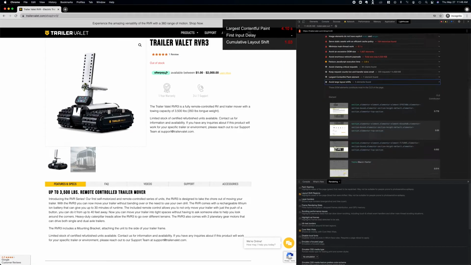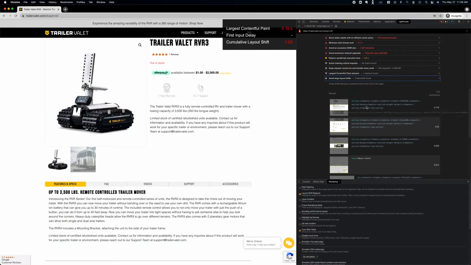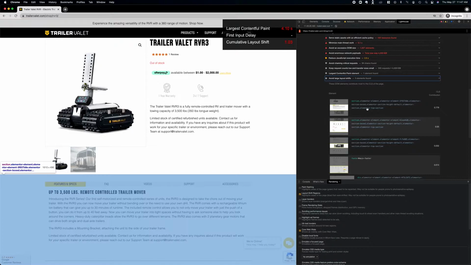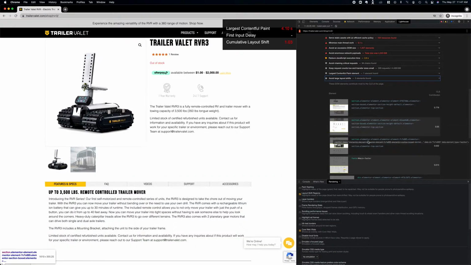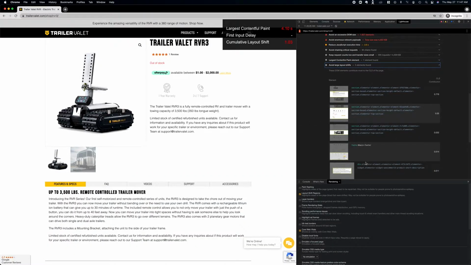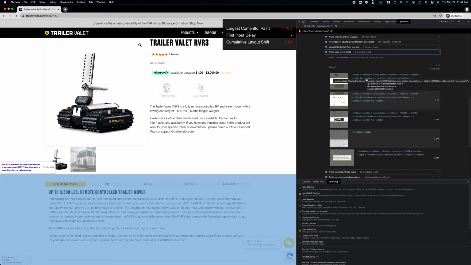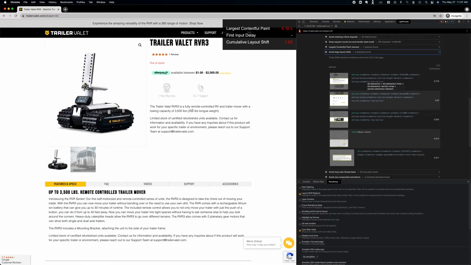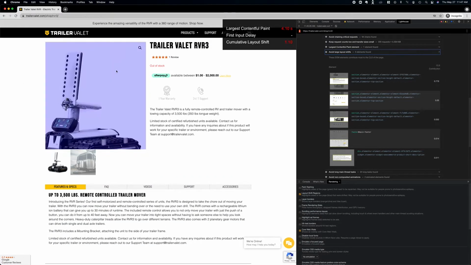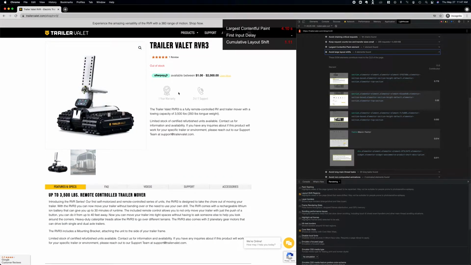And if we click on here where it says avoid large layout shifts, we can actually see the specific sections on where these shifts come from. Now, I can already tell you that these shifts are coming from because everything's getting pushed down when the page gets loaded. So to me, the solution to fix this would be somewhere up here.